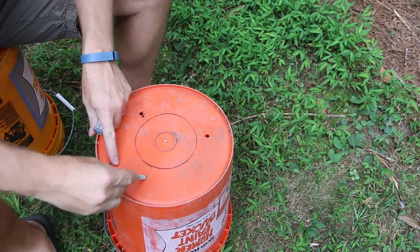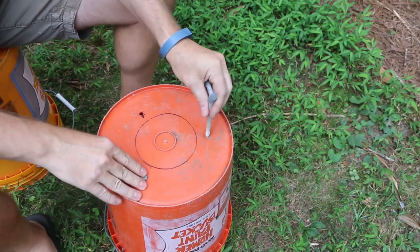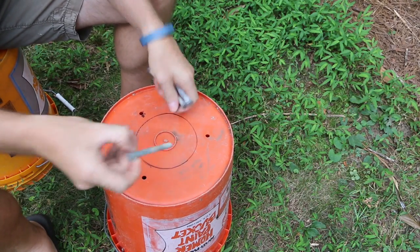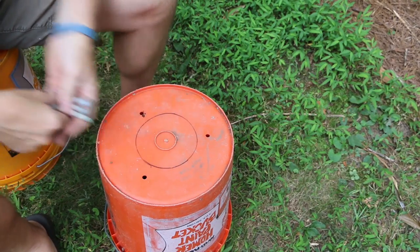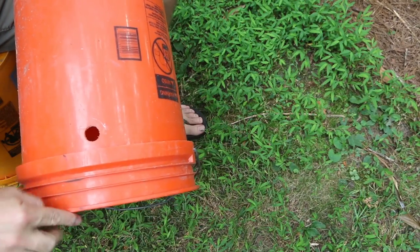All right, let's just test and make sure our bolts fit through. They do. Of course, these are going to be coming through from the other side, so just a check to make sure that they fit. All right, now we're going to put in our spot for the firebox.